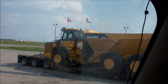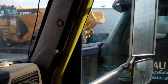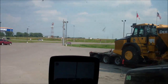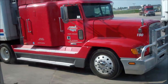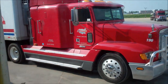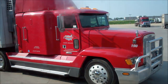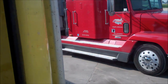Next to me is the guy with a Deere mine truck. Check out how many axles he has. 3 in the back on the trailer. Oh Jesus, this guy closed me. Yeah, there was one Jeep or Booster there, and then he had just a regular Volvo truck. Yeah, this guy just basically screwed up my filming. Then on this side we have an old Freightliner. I see a lot of these. Evidently this was a very successful truck, except that the radiator just goes straight down. But look, the hood is kind of aerodynamic. Well, the windshield has a very steep angle, but check this out, it even has those covers on the side.